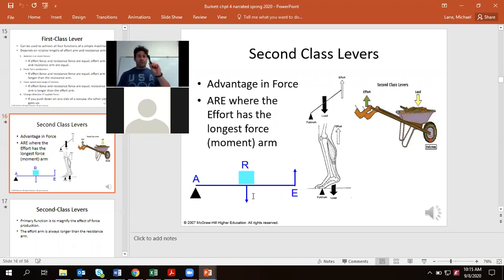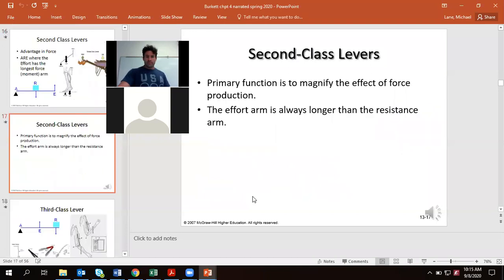So as we contract, we're going to be lifting ourselves up, and that's going to allow us to produce the force to lift that body through the center of mass that's going to be going through the ankle. And this is part of my own personal argument why calves can be small, because they don't need to be very big to be very strong, simply because they are leveraged in a way that they have an advantage. So, with the second class lever, your effort arm is always longer than the resistance arm.